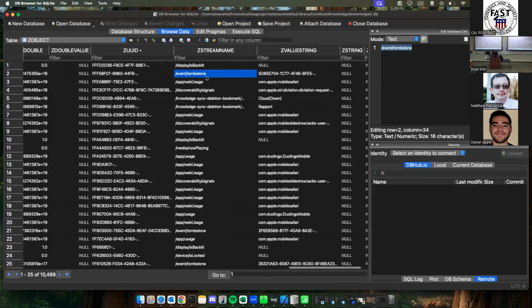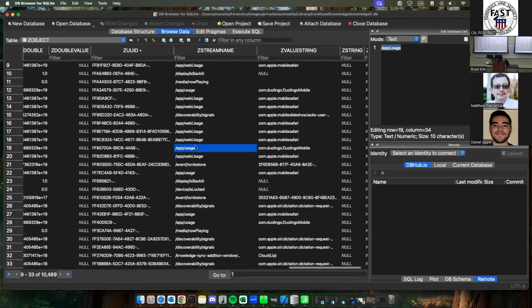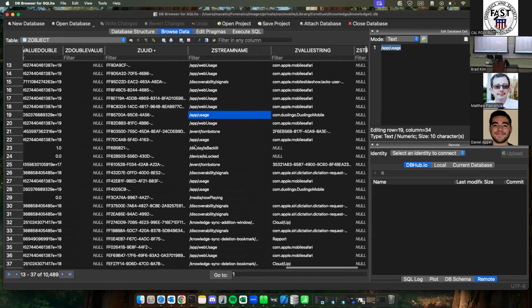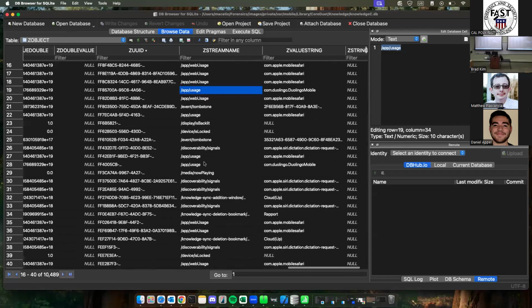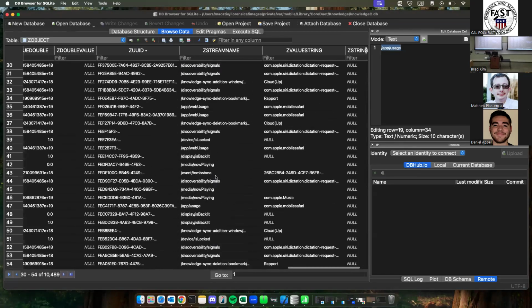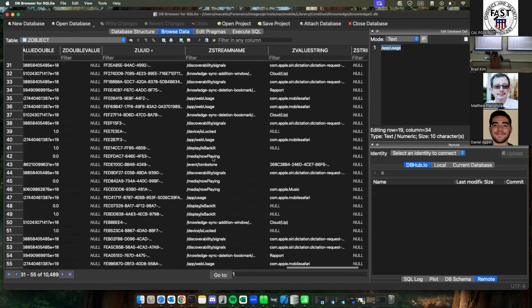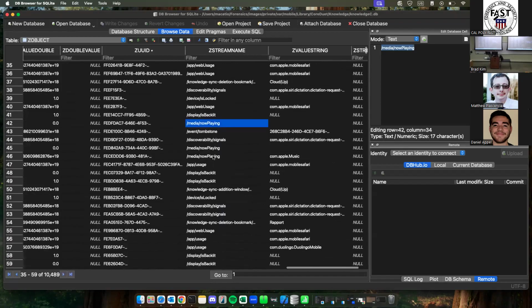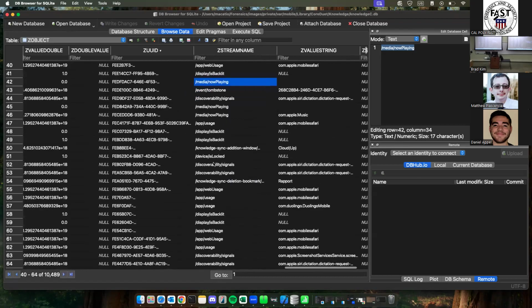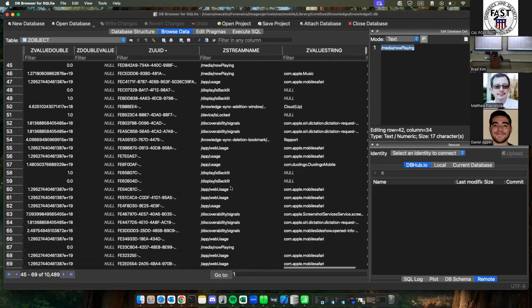So you can have event types called tombstones. You can have stuff for app usage, web usage. You can just have general usage stuff, and you can have now playing for media like music, videos, TV shows, and other stuff that may be played for media files.